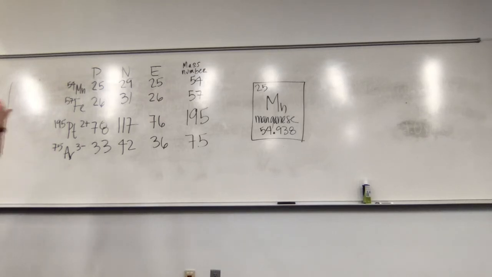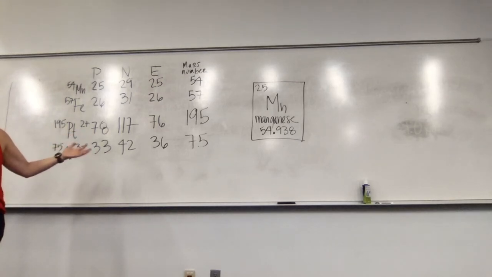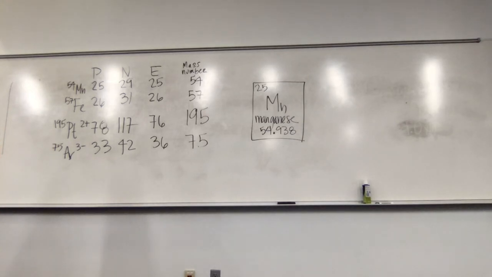This is a prime example of somewhere where you don't need to show work. There really isn't any work to be shown. You might have some scratch calculations, but you don't need to write protons plus neutrons equals mass number. It works. We are going to come back to this question.